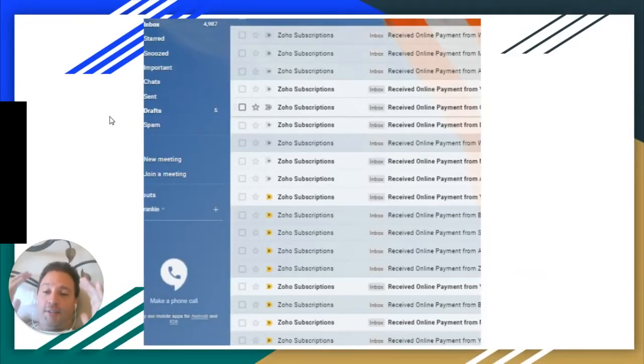So I want to show you guys something about dramatic demonstrations. When you really understand dramatic demonstrations, this is what happens with sales. These are all Stripe payments. I have my Stripe link to Zoho because it's just easier for me to manage. Your inbox can look like this with a whole bunch of people, because dramatic demonstrations help your clients just get what you do without all the explanations and long-winded stuff.